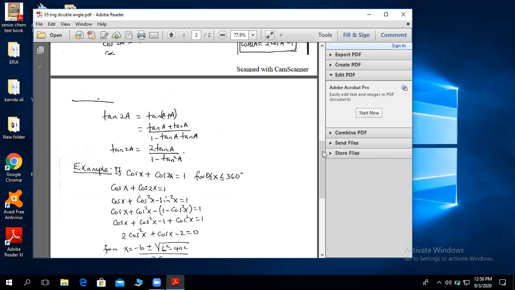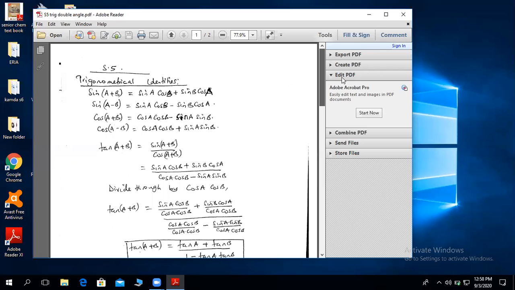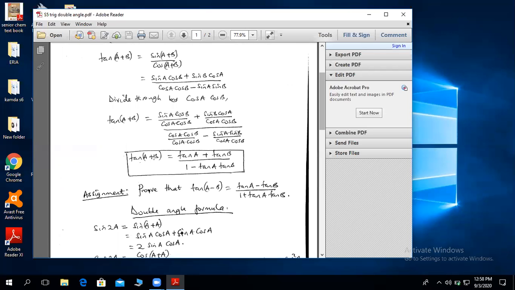So now from what you have been looking at, tan 2A is the same as tan(A plus A). But we said tan(A plus B) is the same as tan A plus tan B over 1 minus tan A tan B. So that means here there is also A for tan 2A, and this will be tan A also, and this will be tan B. That's how it will end up becoming 2 tan A over 1 minus tan squared A, because even this will be tan A, then this will be tan A.